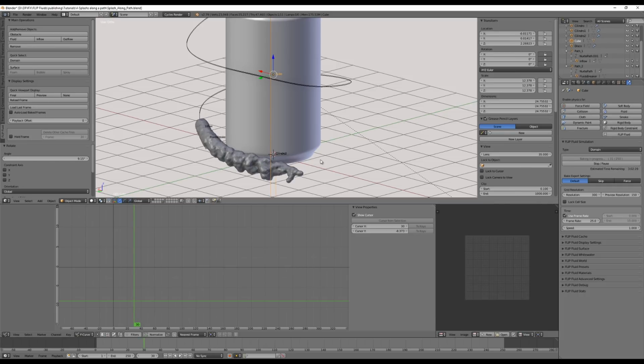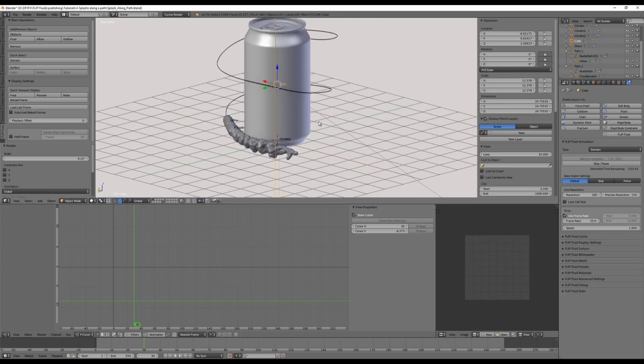So I would say I can continue baking here. I don't want to break it, and I think it's not required to change anything else here. Of course, if your scene needs some perfection, you should change the things like you want and then rebake. And we are going to continue now with our scene setup.